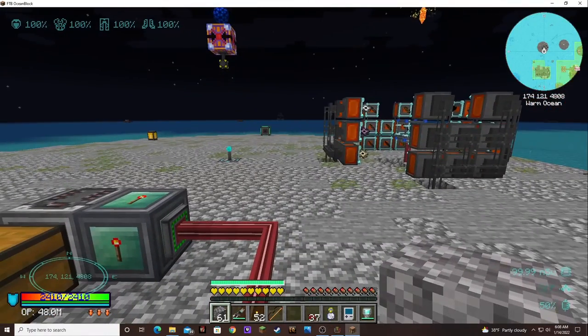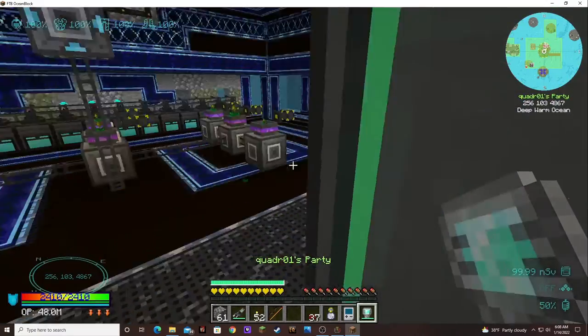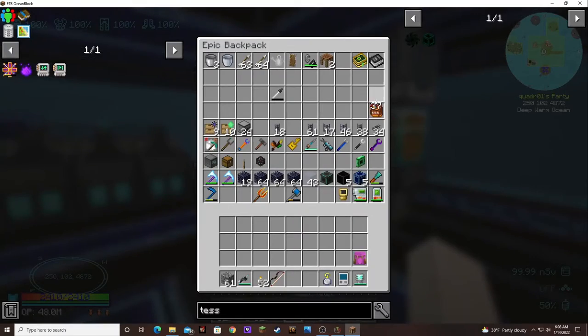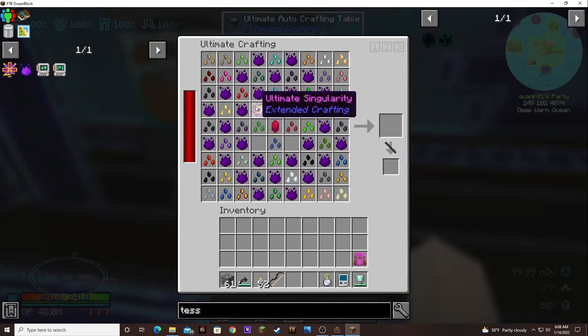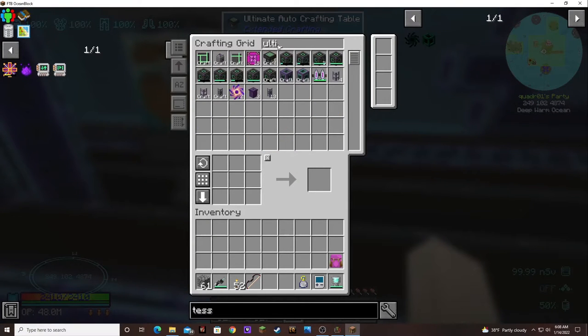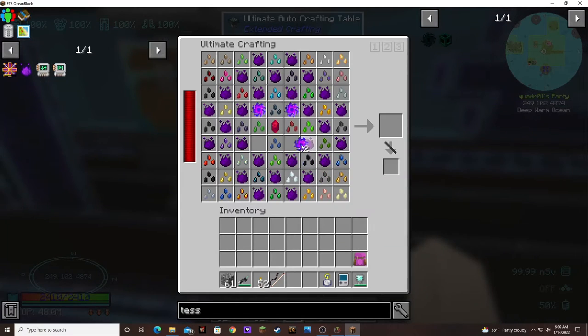So huzzah, now we have our other two. Oh, we need to be on level 4, not level 2. Yeah. So we can get our other two. Let me put this away. We can get our other two. Oh, nothing in you. Other two ultimate singularities. Ultimate. Yes. Do that. And now we should be able to click on this. Shift plus left click to save recipe.